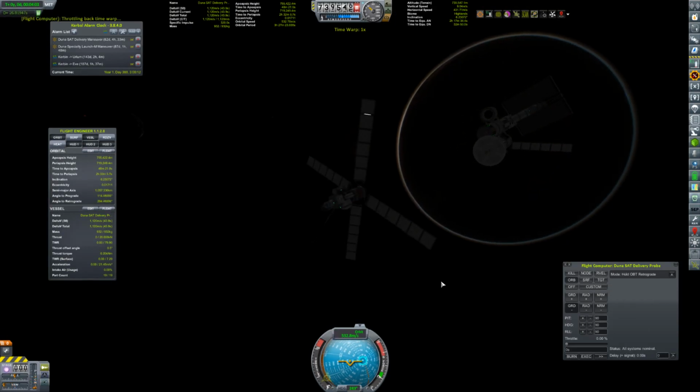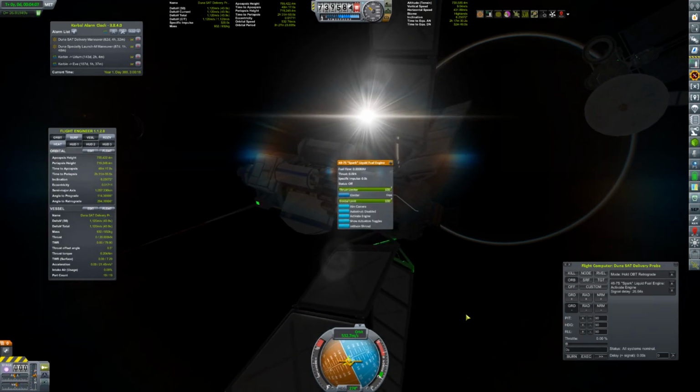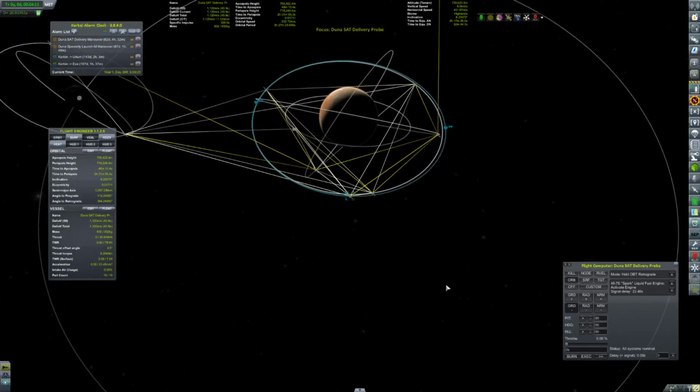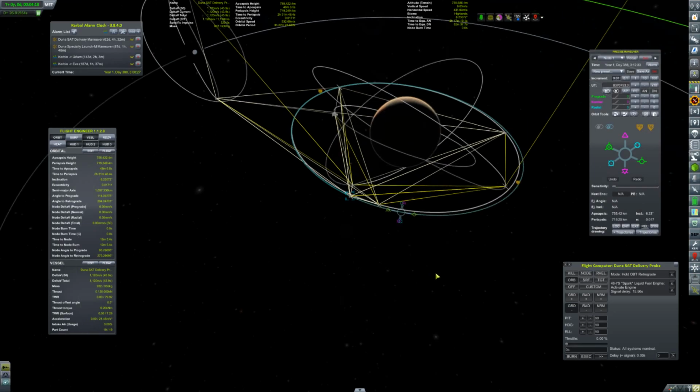And then we're going to activate the engine, of course. And then I'm probably just going to... I need to make the maneuver, because if I do this manually and I mess it up, then we're going to end up in the atmosphere. And that's not a very good idea. So let's make the maneuver like here, I guess.